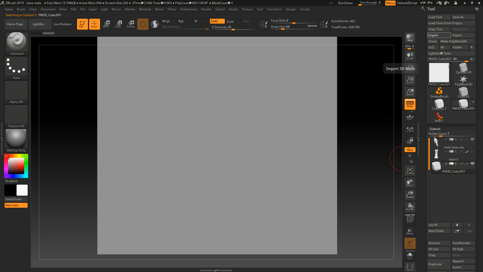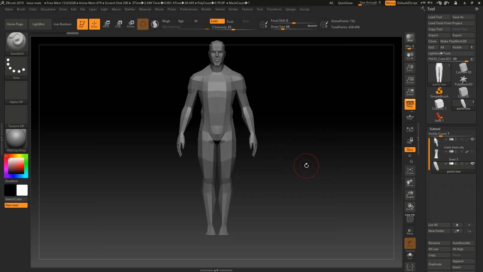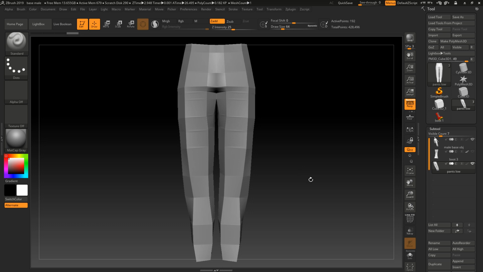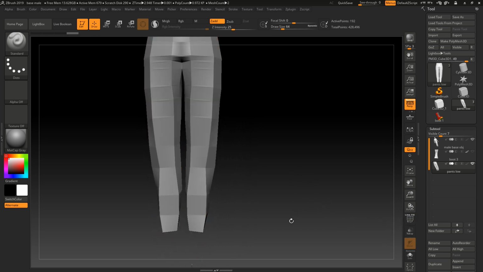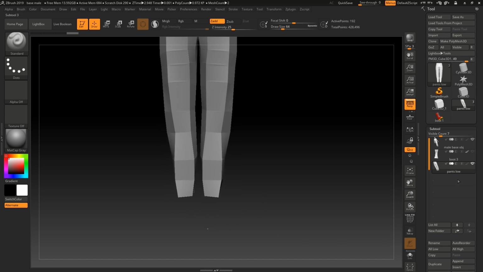Oh, come on. The projects, game, pants low. So, one small issue. Our pants are quite huge, but you see they are there. That's our guy down there.